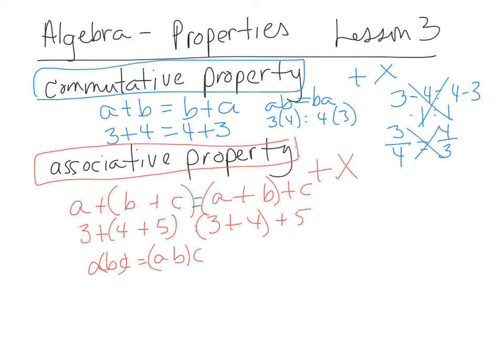So you can play around with this. You'll go through the lessons and learn that the two properties, one flips numbers, which would be the commutative, and one is the associative property, flips parentheses. So, and they're only good for multiplication and division operations.